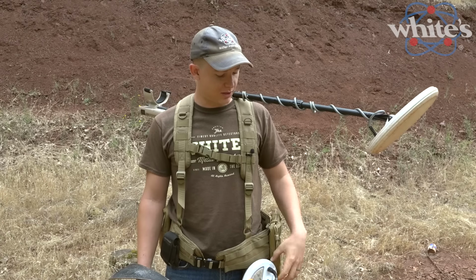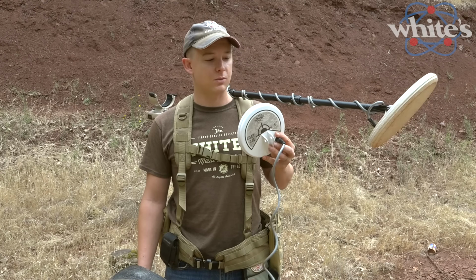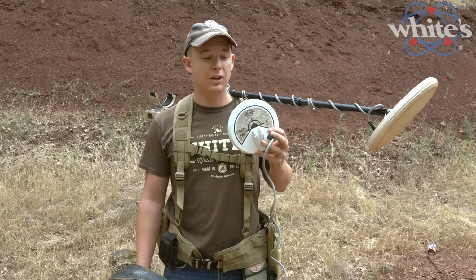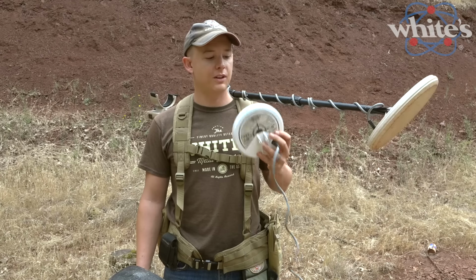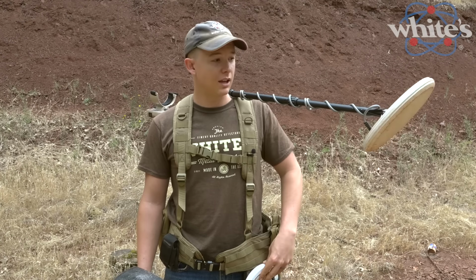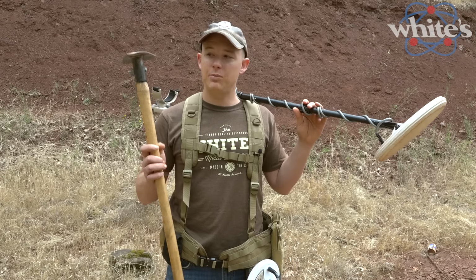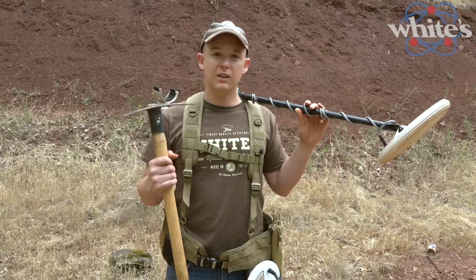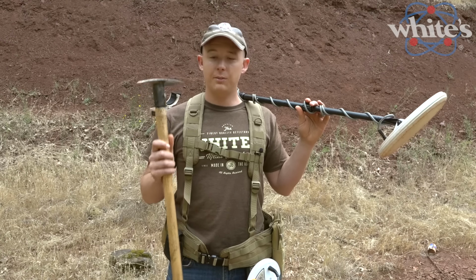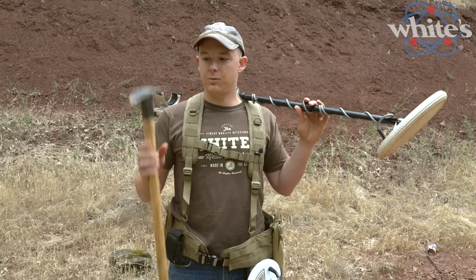The other thing I wanted to mention is definitely consider getting the export pack, which comes with this 6-inch round concentric flat bottom coil. Super hot on small gold. It's a great value. For a little bit more money, you get this extra coil, plus you get a nice backpack to carry everything around in. And then the other thing that we didn't really talk about, and I didn't need out here, is a pick, a prospector's pick. A lot of our dealers who carry gold machines carry nice sturdy picks. If you're gonna be out prospecting, it's a great investment and it makes the whole experience a lot more pleasurable.